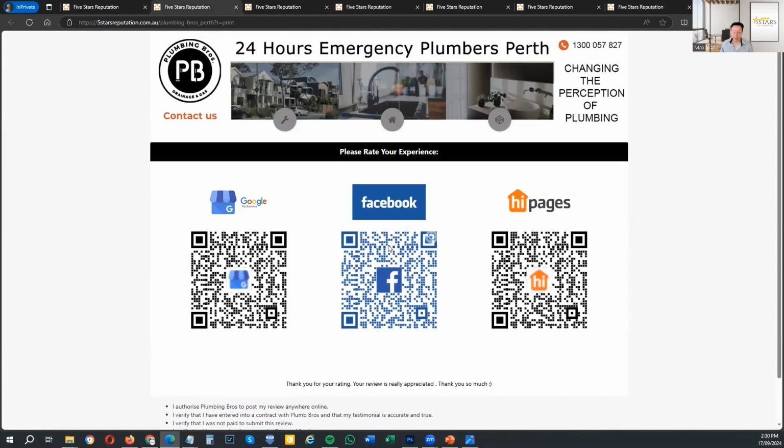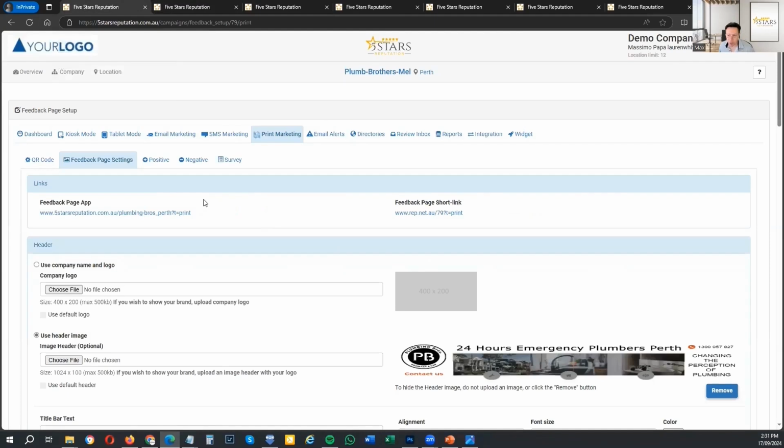Now, a question, you might see the QR code here. Don't worry, the page is 100% responsive and understands the screen size. So if the screen is small, like a mobile device or tablet, it will not show the QR code because it makes no sense to do it. It will only show the logo for the user to click on it. However, if, for example, this page is on a big screen where people can scan it, then it would actually show the QR code as well. It's clever. We went all through these details as well.